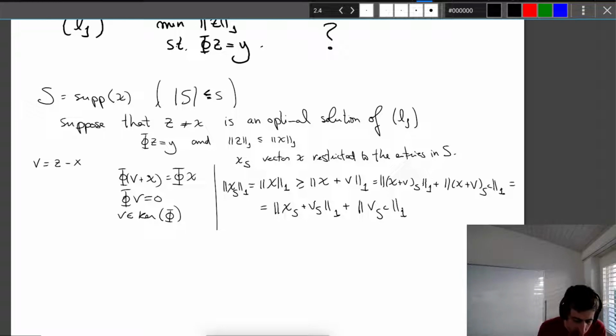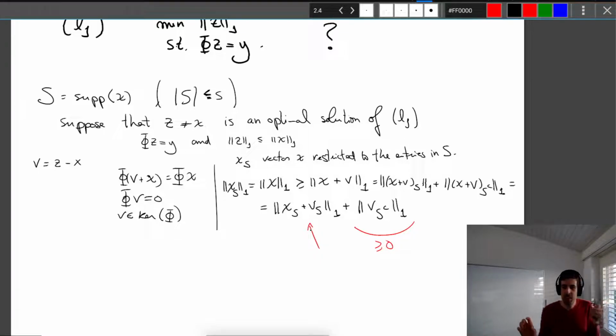But now let's think about this for a second before I complete the proof, which is basically almost done. Let's think about what we're saying here. So x has support S. We're saying that when we add v, the L1 norm reduces, it gets smaller. But this part outside of the support of x can only get bigger because it was 0. It's the minimum possible norm we can get. So this term can only contribute positively. So all the contribution that v is able to make in pushing down the L1 norm of x is happening in this small support.